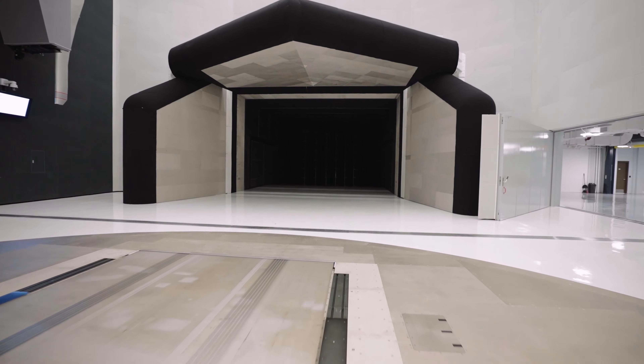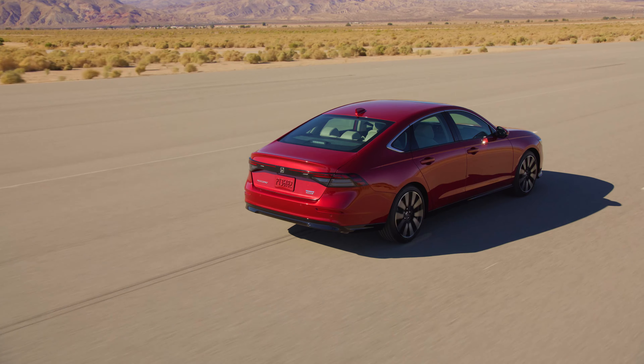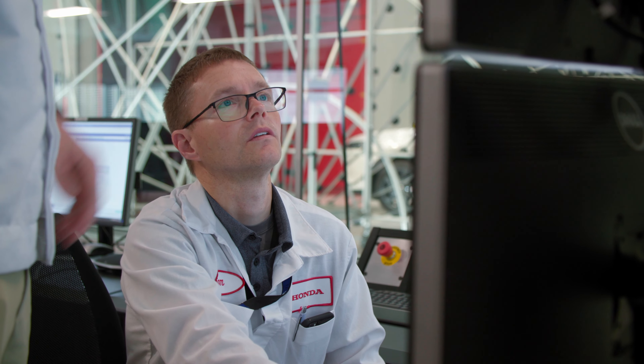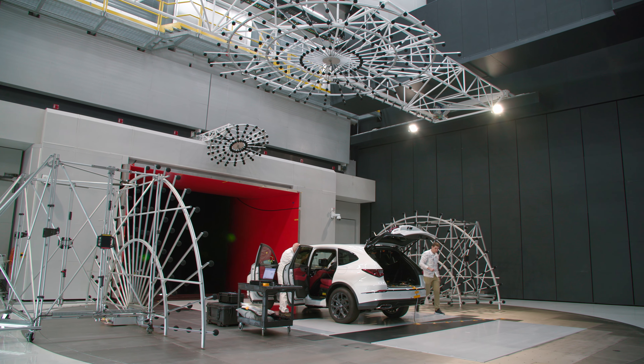We knew BEVs were on the horizon. Kicking off the facility wasn't BEV driven, but the specifications of the tunnel absolutely was. The level of acoustic background noise here is the lowest in the world for this type of wind tunnel. HALO's important for EVs because when we drop out the engine, transmission, and the exhaust, now the dominant noise is wind noise and road noise. So background noise is critical to aeroacoustic testing. You want that threshold to be as low as possible, so there are a lot of countermeasures within the facility to help reduce that background noise.